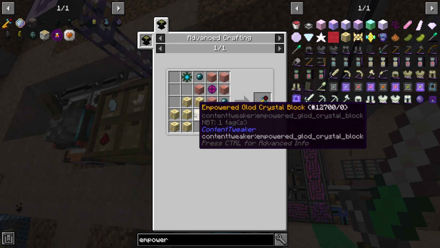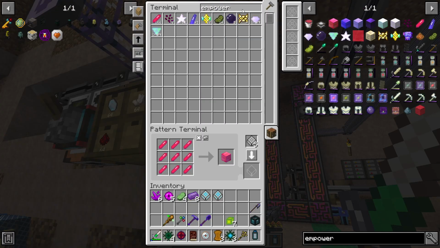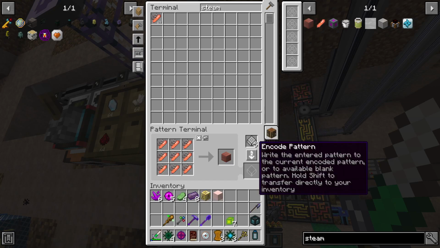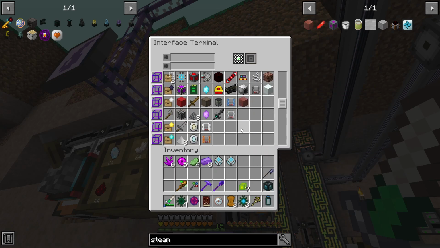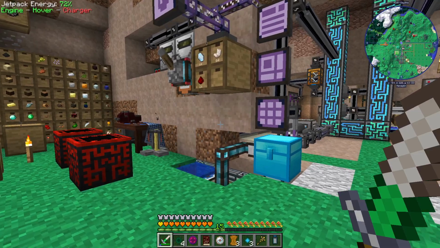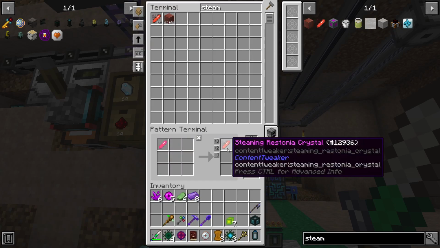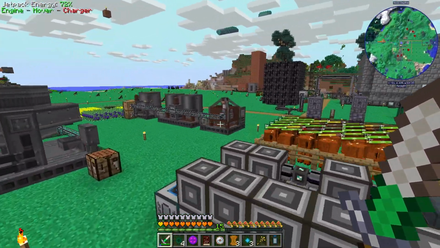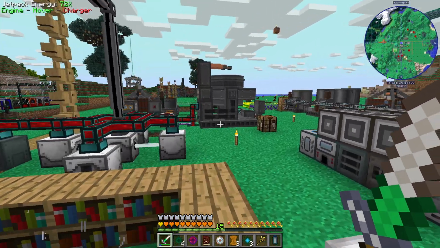Steaming Restonia. Oh. Empowered Clod. Steaming Restonia block. That's annoying because I'm not auto-crafting Steaming Restonia because the machine is all the way over there and it's super far away. Do you know what I'm going to do? I'm going to make a pattern for this that takes it empowered and gives me a steaming. I'm going to put this just in a chest, and then when the chest has stuff in it, I'll just take it and craft it myself. That's going to be fine for now, I think.